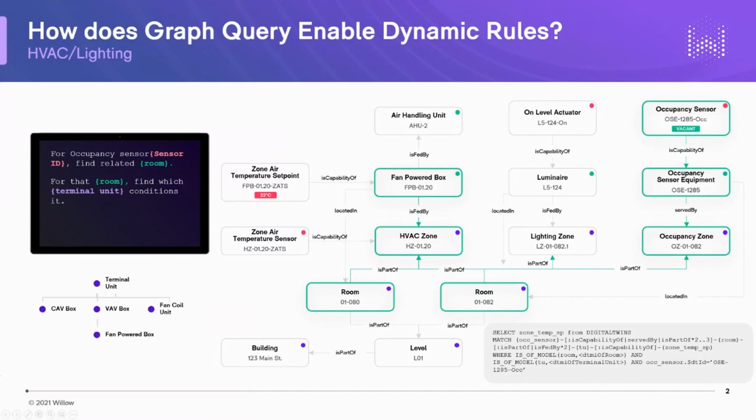And I've introduced a little snippet here in the bottom left, which is our ontology, which is to say the query actually understands inheritance of your modeling ontology. So this is a super powerful example where we have a twin of a fan power box, but the query said, find me any terminal unit, and it found the proper fan power box.